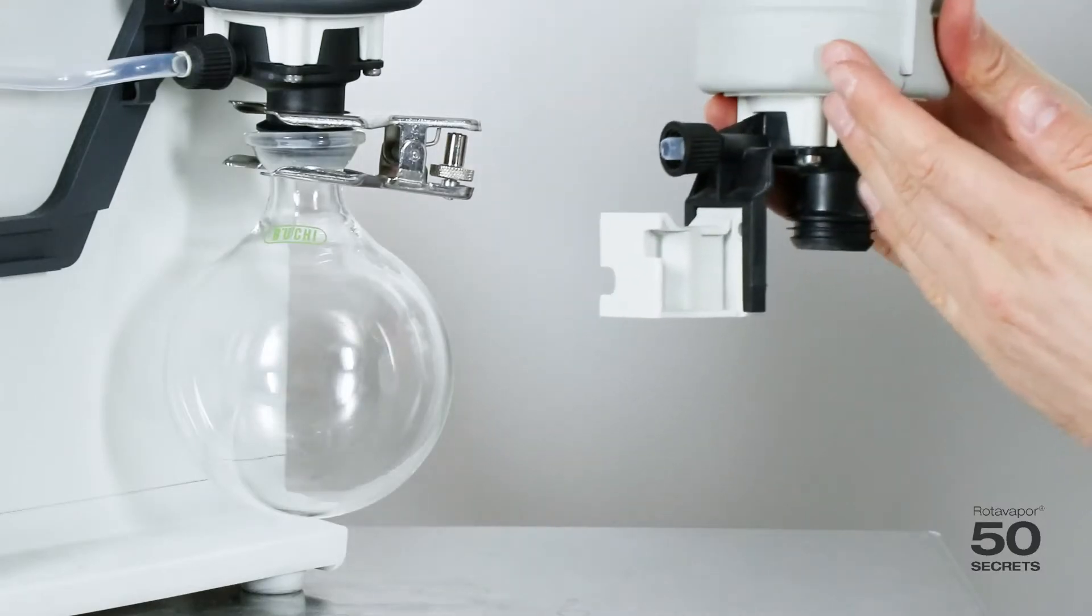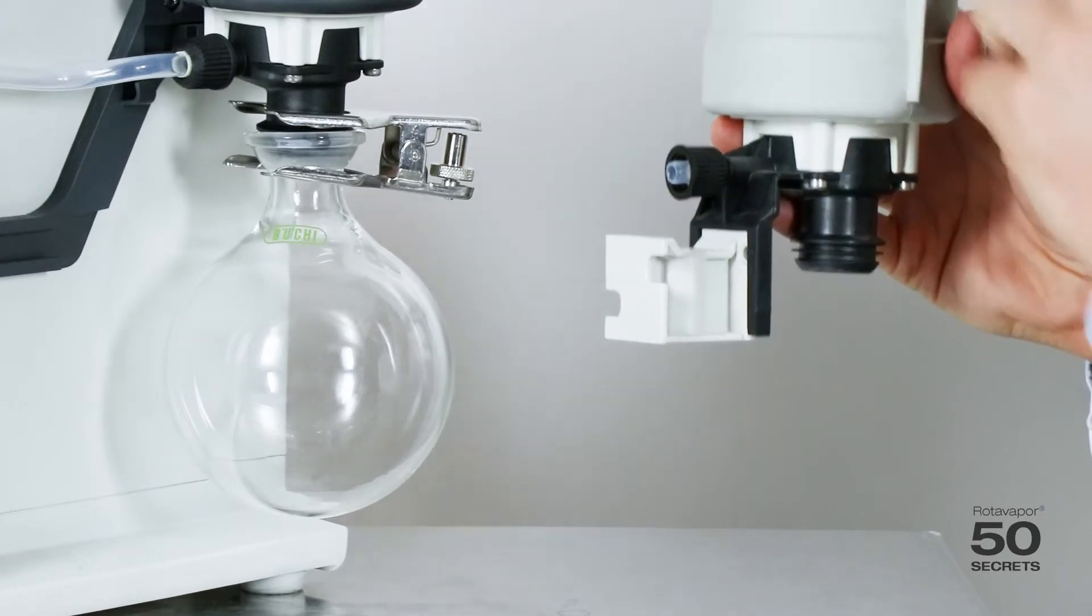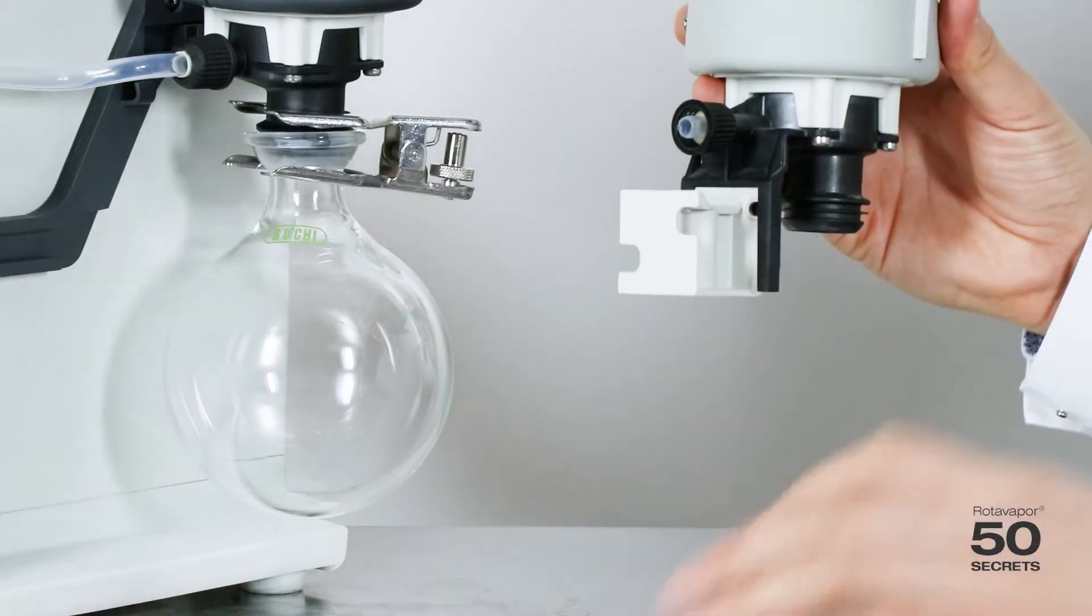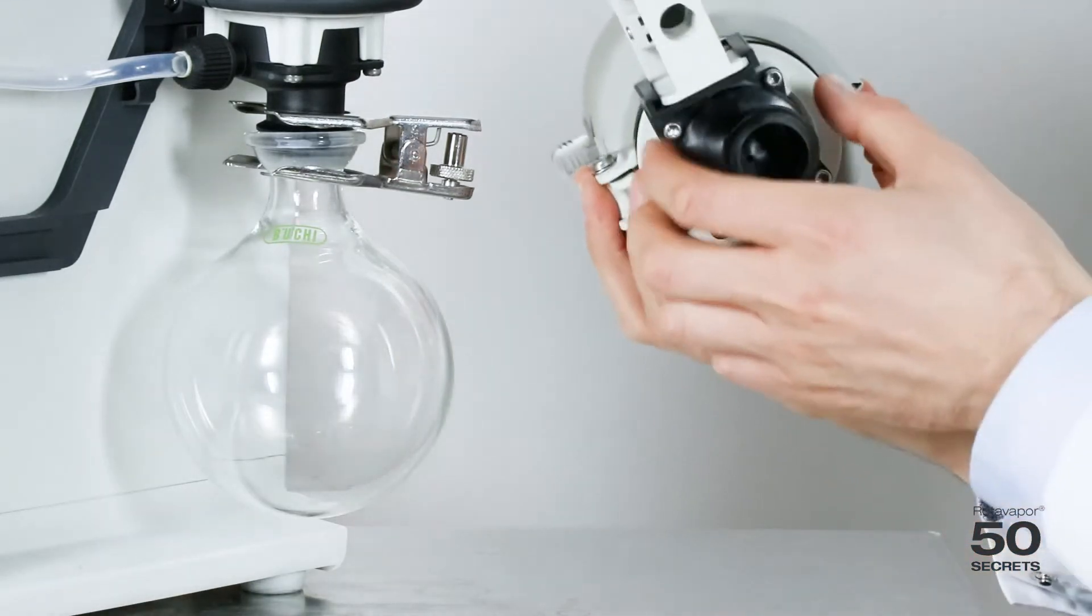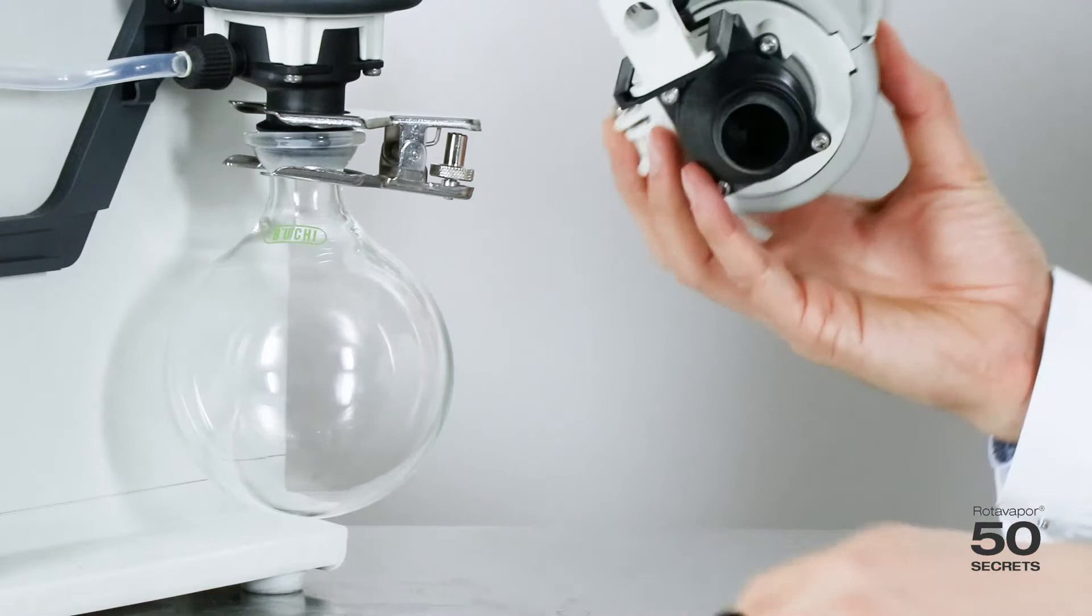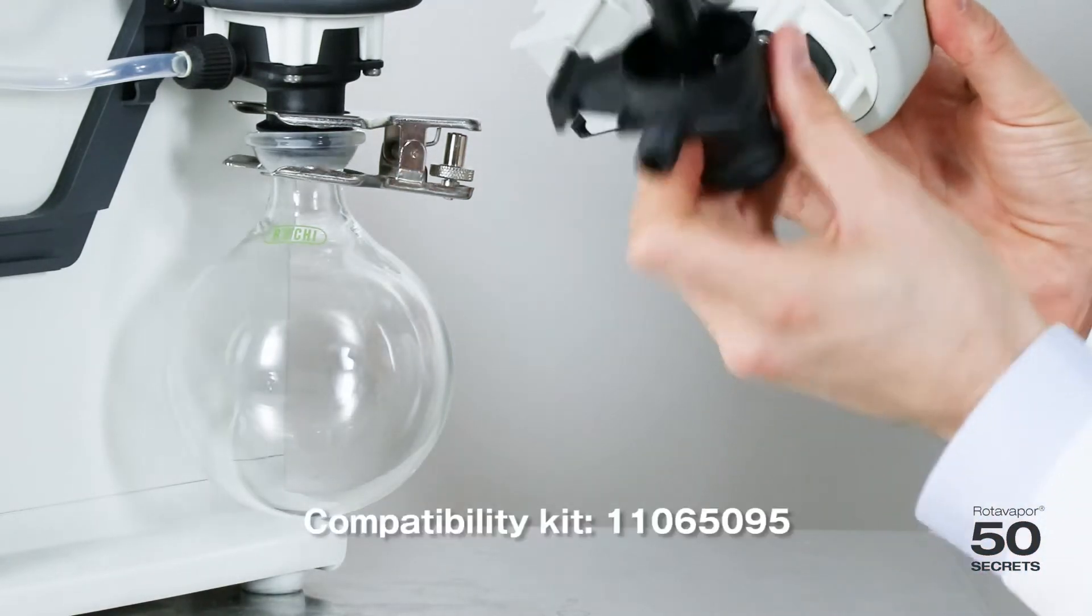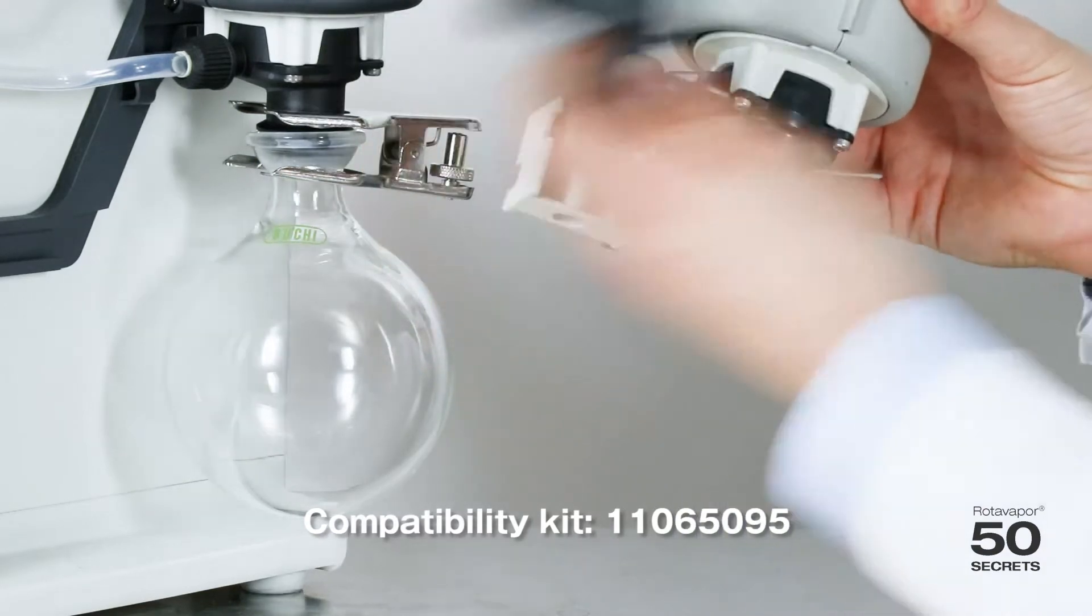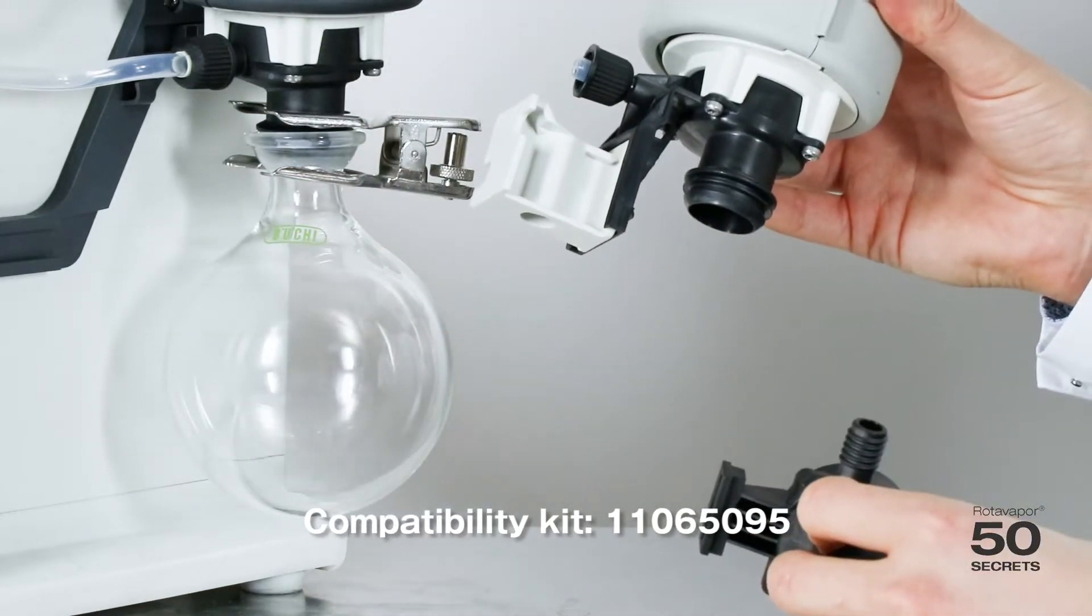So that's how the old secondary condenser looked like. We had this special area to fit it on the V700, V710 and now it's actually very simple. You just take these four screws off and mount it to this part of the legacy set and then it's very simple to mount on the V300 and it's compatible like this.